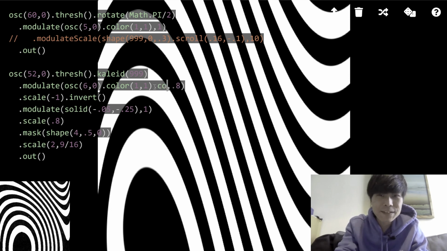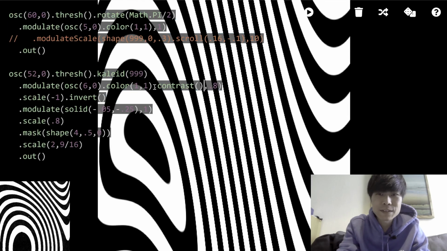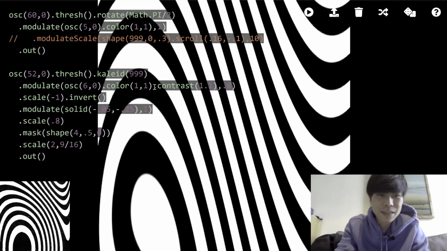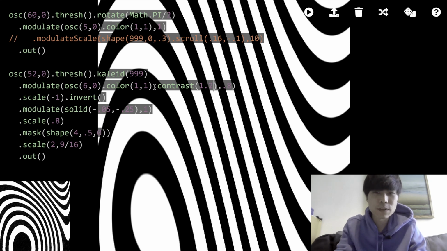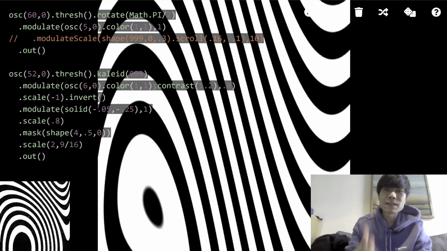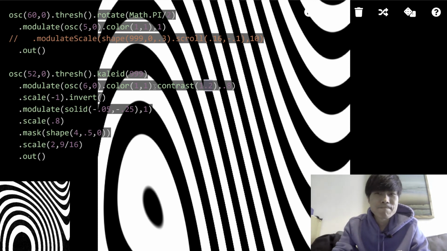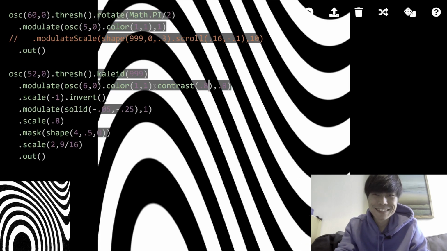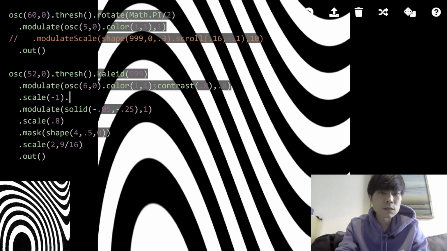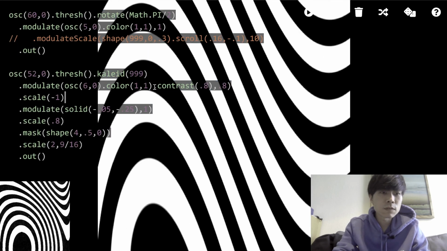Maybe to this oscillator I add contrast or something so that, no. I thought this would shift the curve a little bit. So maybe instead of this kind of modulation, it becomes a little bit more harsh. I don't know. Yeah, I don't think this would really help. Or maybe this is okay. In that case, I would just leave this invert out.